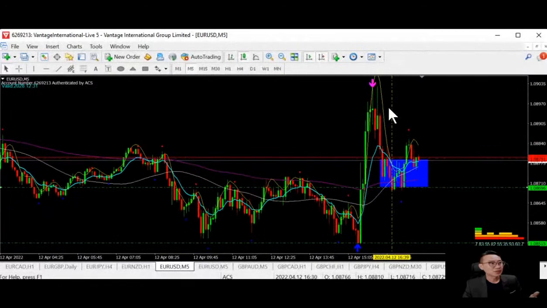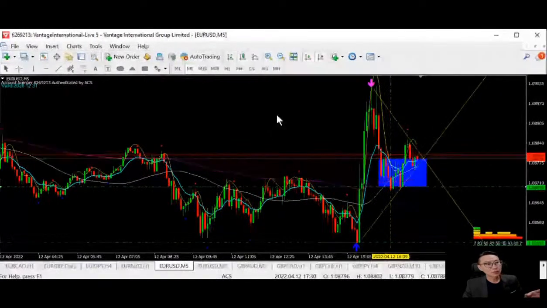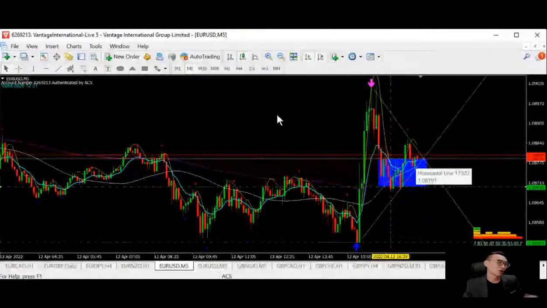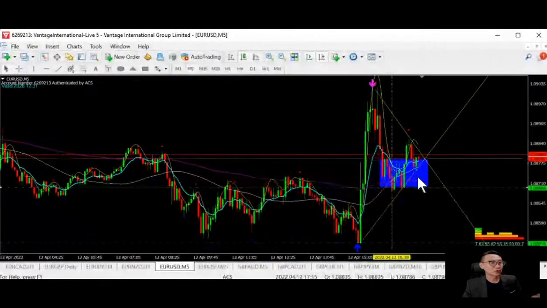What most people will always do is draw a trend line, and draw another trend line like this. They will wait for the candle: if it opens above this trend line, they go long; when it opens below the trend line, they go short and sell. So they draw these two lines, and then see whether the candle breaks above or below.